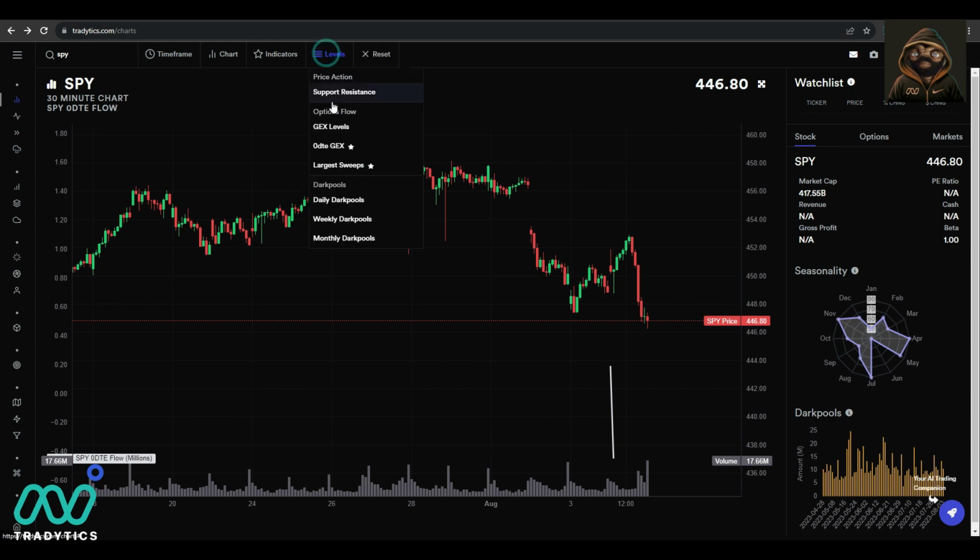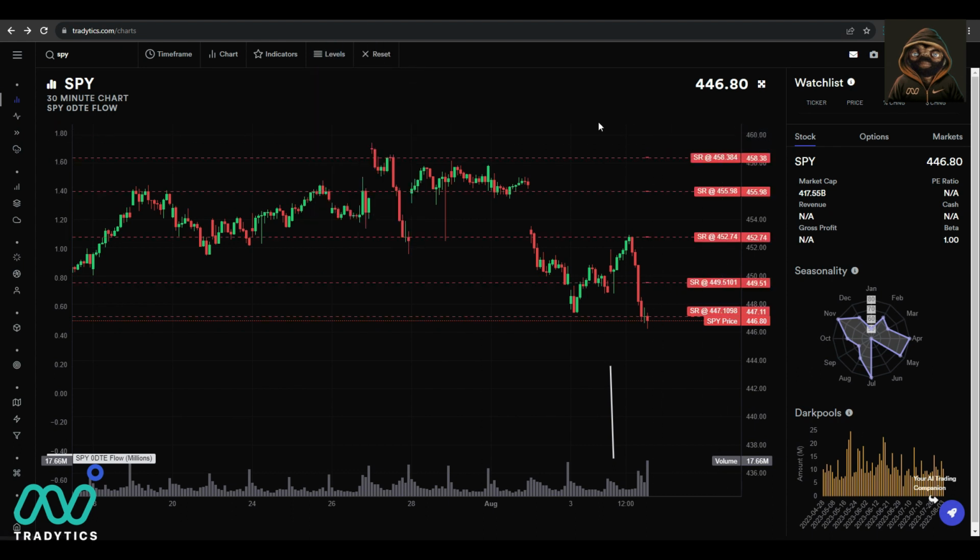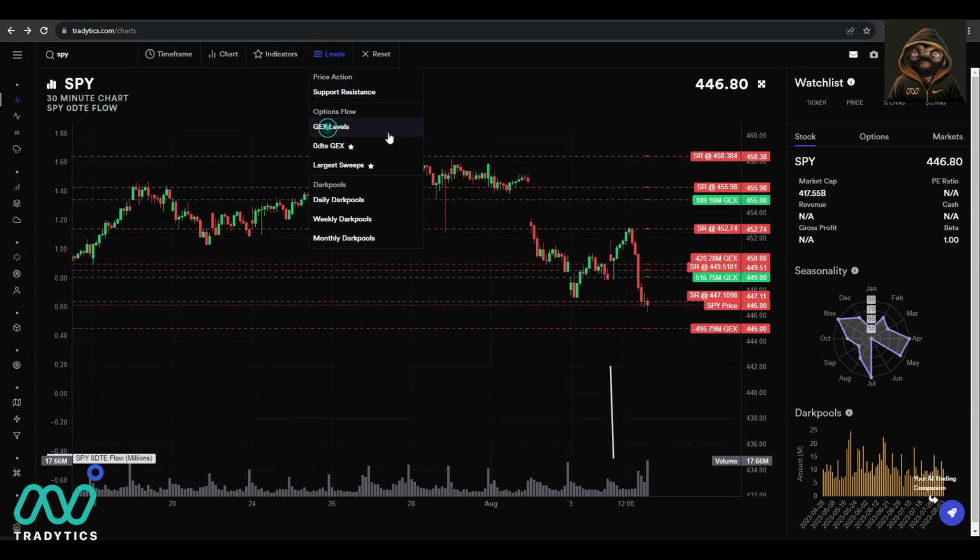Sometimes I just want to come out and check my support resistance lines. And here's something that I do with other tickers, and I'll show it here in a few minutes. I like to grab my support resistance, and then I want to grab my gamma levels, and see where those things interact a little bit. So it says we've got an SR here at 449.51, and look at that, we've got a gamma level near that as well. The real sauce is in finding these levels that match up, and then starting to formulate your thesis on a play around that, especially if you're swing trading.